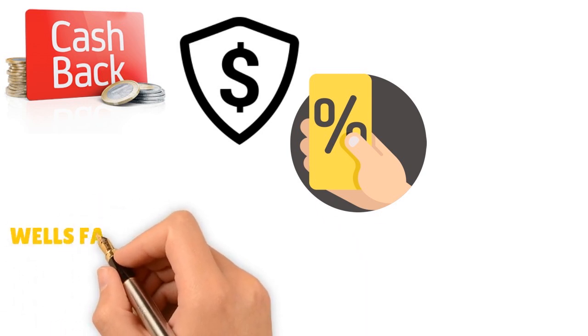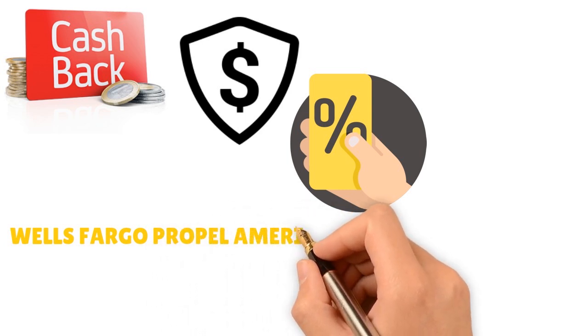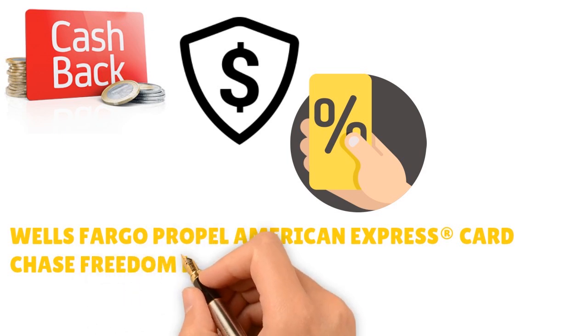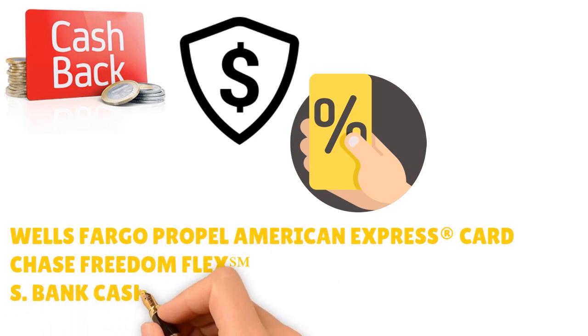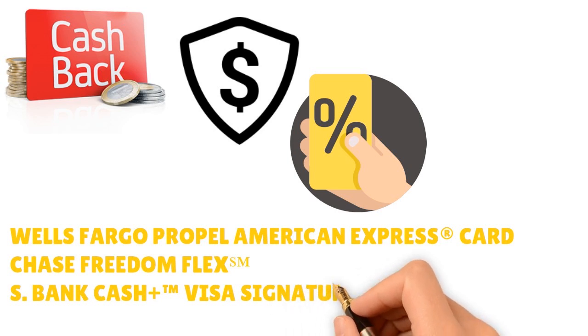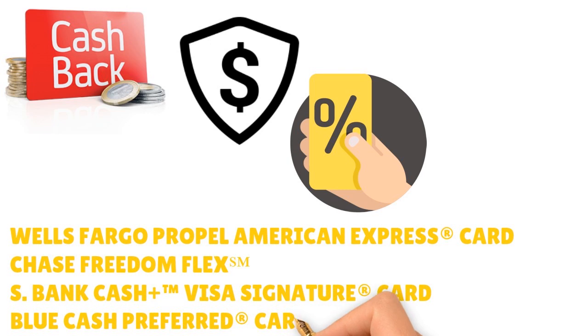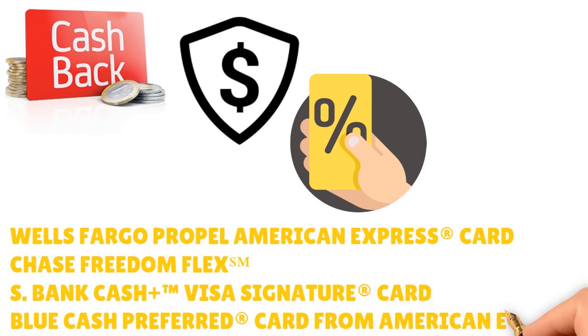You have Wells Fargo Propel American Express card. This card offers 3x points on eligible streaming services and 3x points on eligible phone services. And as a cardholder, you can redeem points for various rewards, including travel, cashback, and more. You also have Chase Freedom Flex. This is a card that provides 5% cashback on up to $1,500 in combined purchases in rotating categories every quarter, including eligible streaming services and phone services. And you also have 1% cashback on all other purchases, okay?